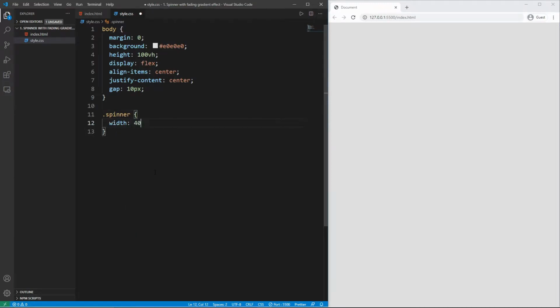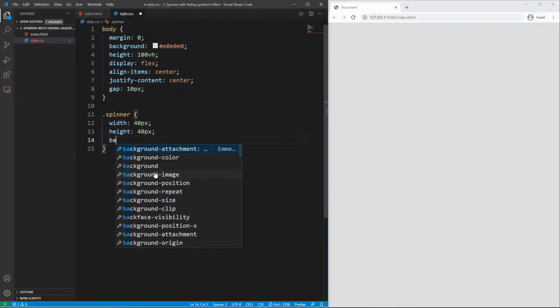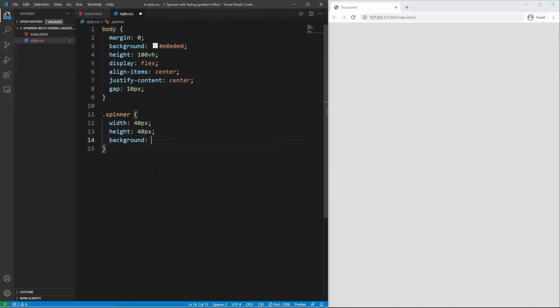Width will be 40 pixels, height will be 40 pixels, and background will be conic gradient with the values of 40 BD C5, and the next value will be transparent.